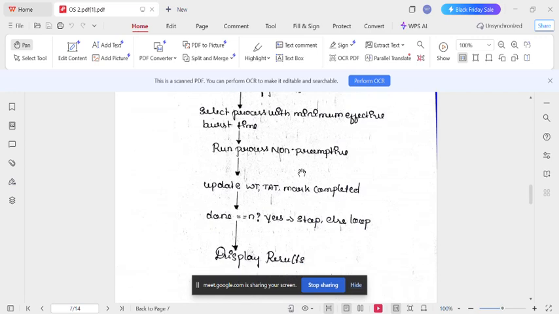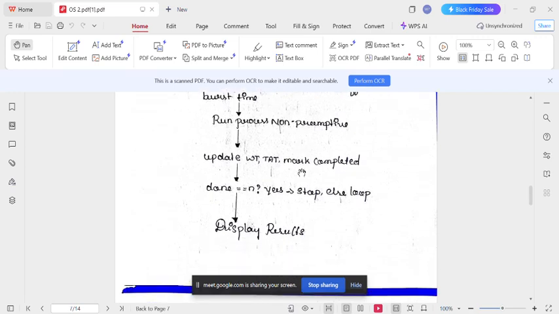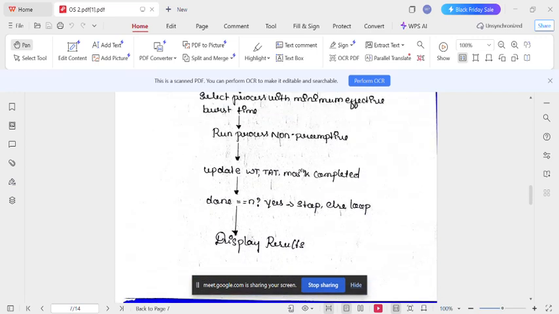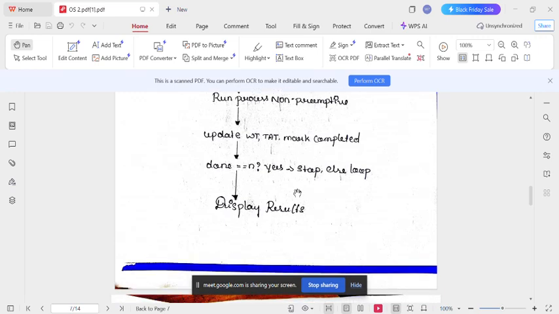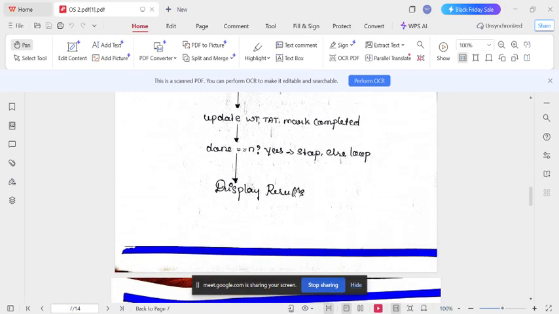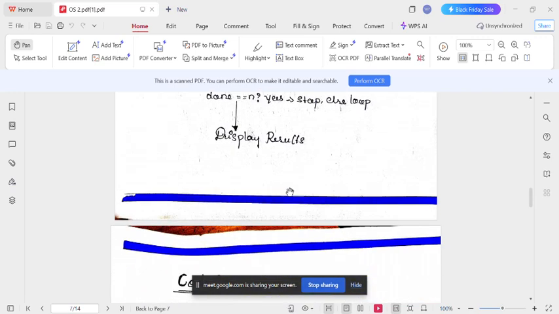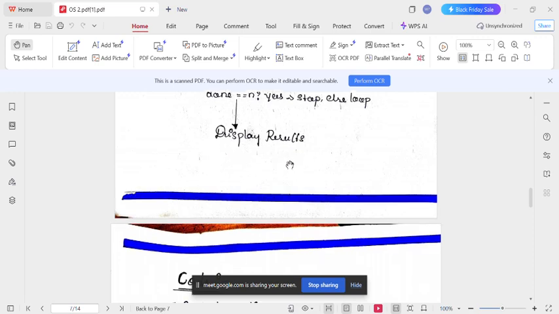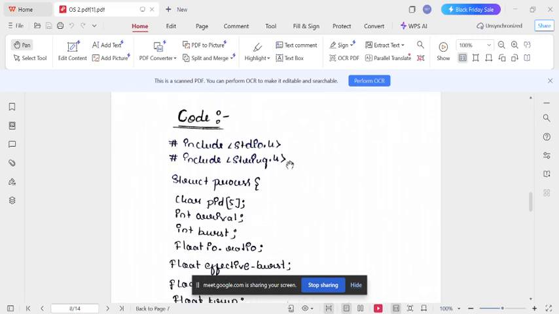Select the process with the minimum effective burst time and run it non-preemptively. Update the WT and TAT and mark it complete. If done equals n, the number of processes, stop the loop and display the result.